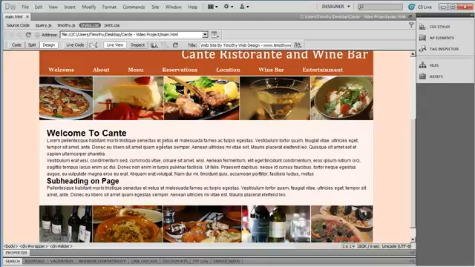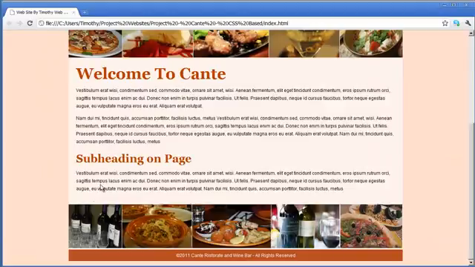Now we need to create 3 text styles. We need to create a text style for our H1s, for our paragraphs, and our H2s. So let's look at our sample again, and you can see the way the H1s are going to look here and the way the H2s are going to look. We have a different font color, as well as some spacing around it.